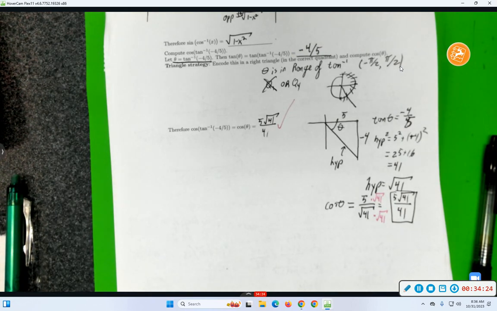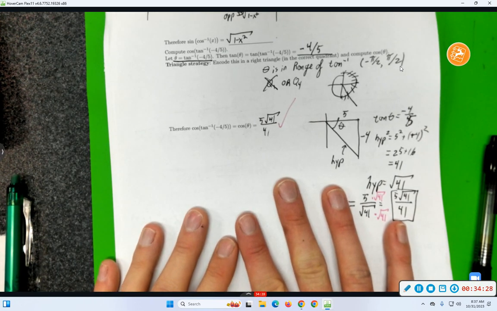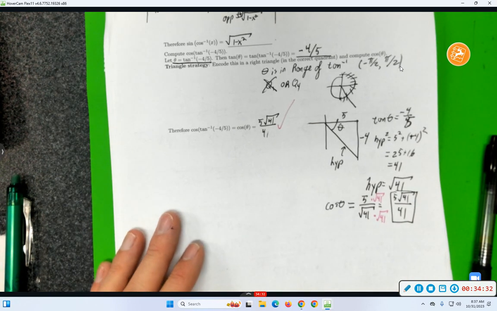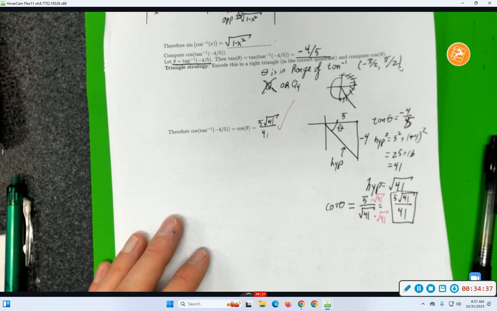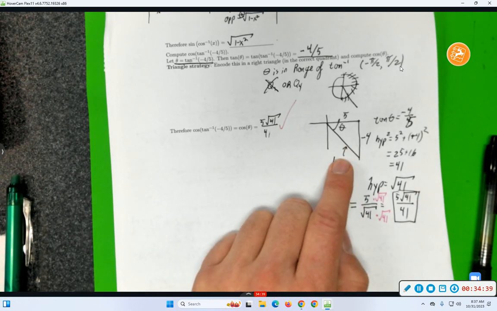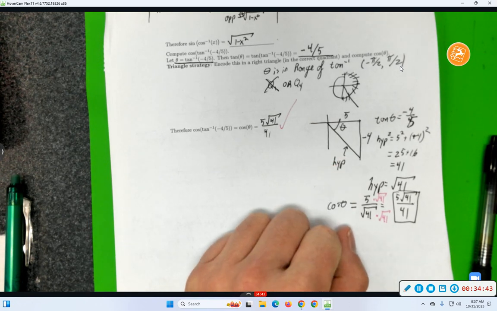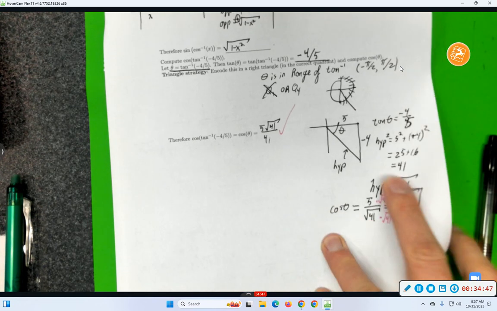So, you can use the same idea whenever I ask you to compute any trig function of an inverse trig function. Inverse trig function of a number tells you that this is an angle whose whatever trig function I've told you has some value. You can then maybe draw a right triangle, say something about this angle, find the missing side on that right triangle. Once you know that missing side, you can figure out the trig function that you're interested in.